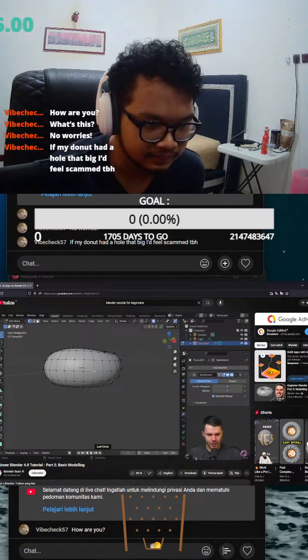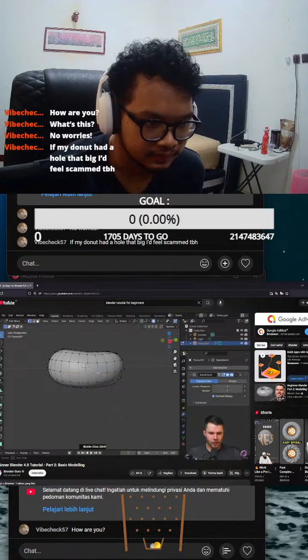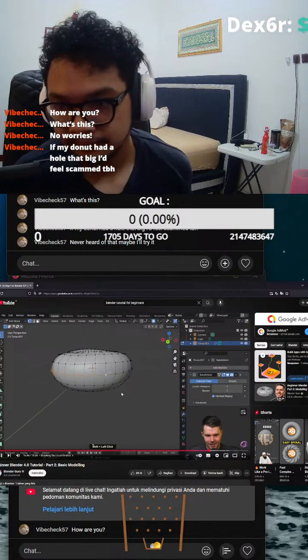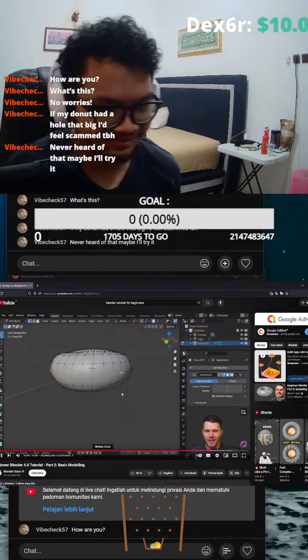So what I want to do is select these vertices along here, and then shrink them. Now I could go around one by one like this, which is actually what I used to do when I was learning Blender pre-YouTube days, and there was no tutorial. But I would do this if I wanted.